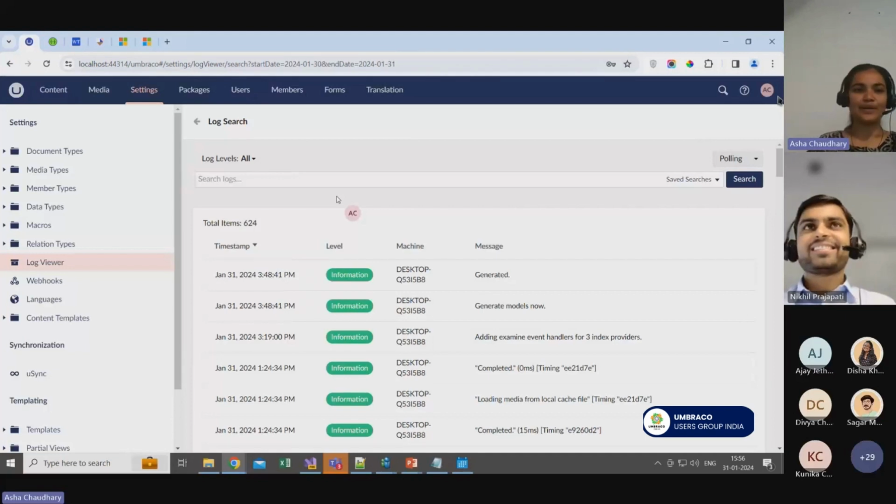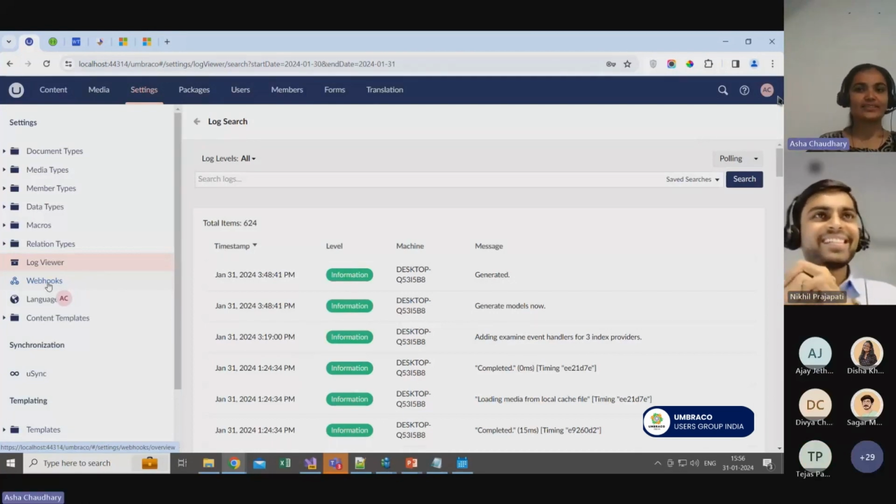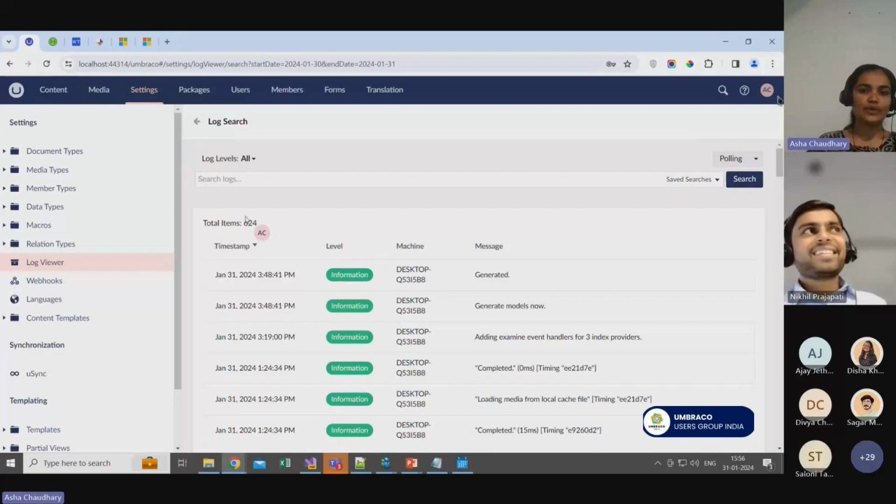If something is breaking, before contacting a developer, we can see here what the error is. This is the first step. If any error arrives, we first flag it here, then we will debug what is happening. Yes, exactly. So it's like a viewer. We can see all the logs and information and everything.